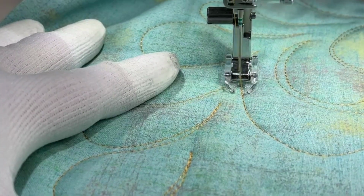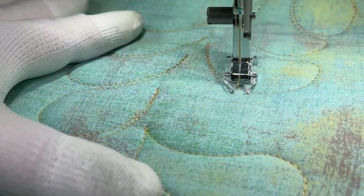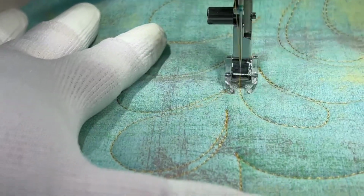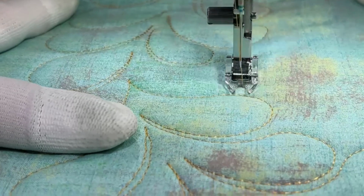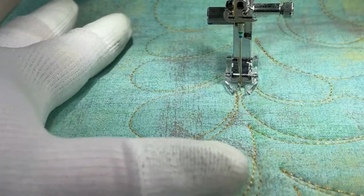And I should have left myself a little bit more space. All right, we gotta have one little sad plume. There's just too much room to put one in there.